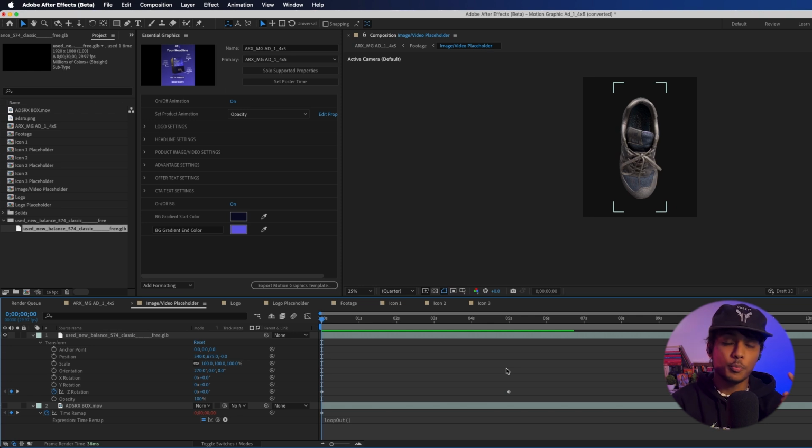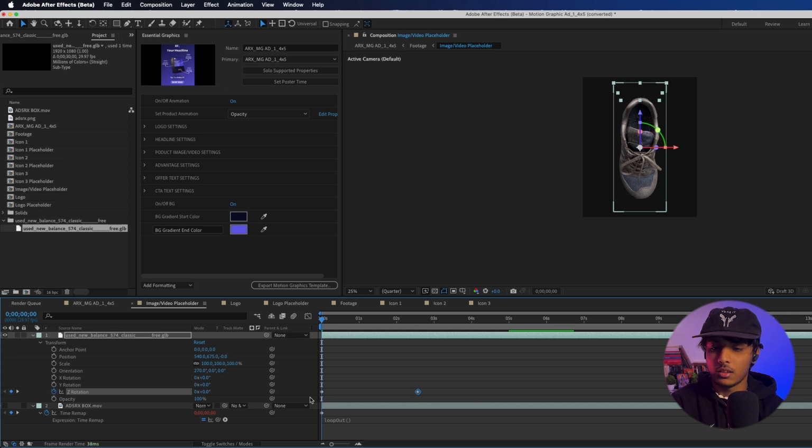and if you guys want to speed up your animation or slow it down, you can simply move the last keyframe like so. The closer these two keyframes are together, the faster your animation, and the further away they are, the slower your animation. Really basic. So I'm just going to keep it at 5 seconds.